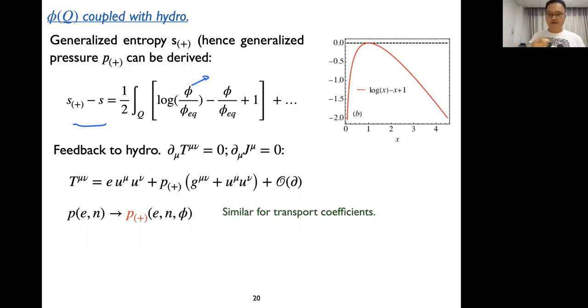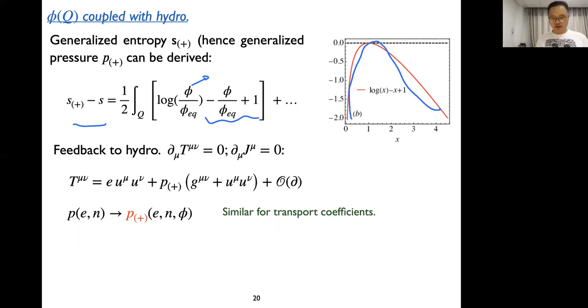Recall phi's interpretation is the width of the fluctuations, which means that if you increase the width, you can accommodate more and more fluctuation degrees of freedom, so you get a log of phi, so that you get entropy which is proportional to the log of phi. You need these two terms because this guarantees that the resulting generalized entropy has a negative second derivative. So this is for the issue of the stability.